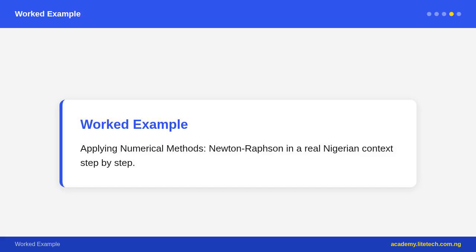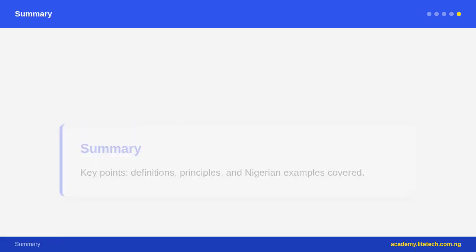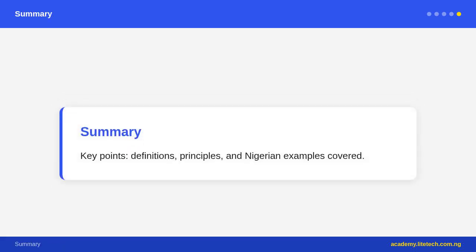Failure case 2, poor starting point. If x0 is far from the root, or if the curve has features such as inflection points or steep sections near the root that cause the tangent to overshoot, the method may converge to a different root or diverge. Failure case 3, oscillation. In some functions, the iteration oscillates between two values without converging. Precautions. Always confirm the root lies in an interval by checking sign change. Choose x0 as close to the root as possible.